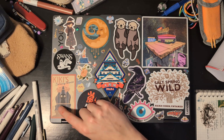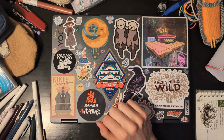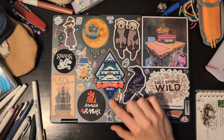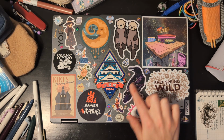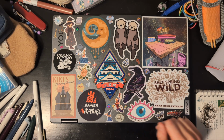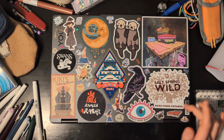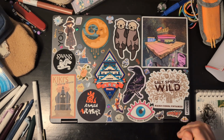This is from Ghibli Park. This is a ramen place that I like, a BC ramen restaurant chain, and a sweet moon that I have matching with my boyfriend. This is from Osaka Castle. This is from Ghibli Park, little Spider-Man. I got this in North Vancouver on a little day trip a while back. My boyfriend bought this for me. This is a semi-local cider company that I really, really love. Yeah, and just other cutie little aesthetic things.